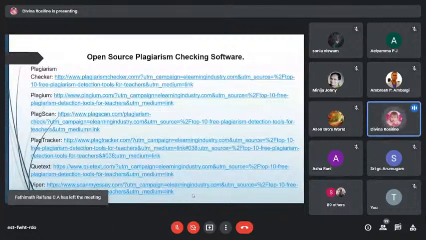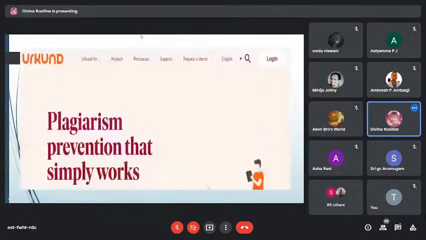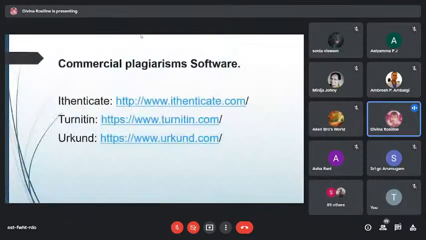Authenticate, Urkund, and Turnitin are the commercial plagiarism checking software used in universities.